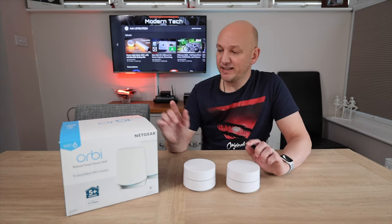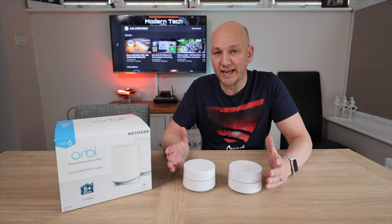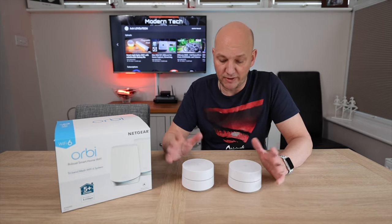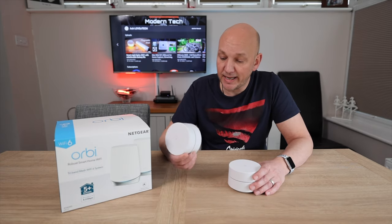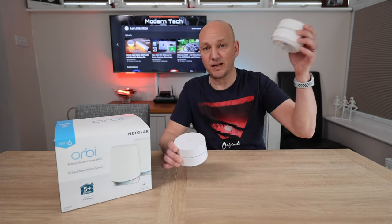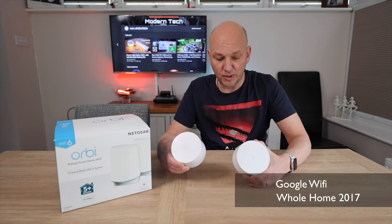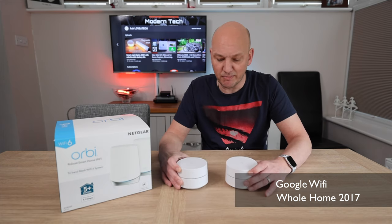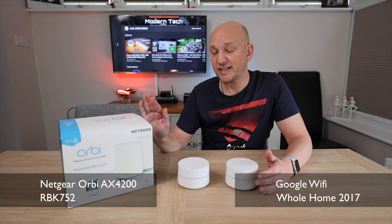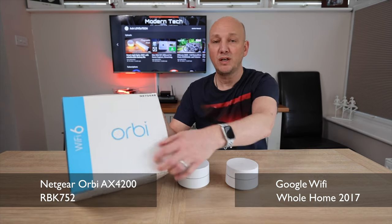So let me give you some context. These Wi-Fi devices connect to your normal modem in the house and transmit the signal out over your house. These are mesh Wi-Fi, which means they take in the signal from your modem then output it to the rest of the house. You put one downstairs, one upstairs, and depending on how big your house is you buy more. This is the Google Wi-Fi — it's a few years old, three or four years — and then you've got the Orbi, which is a new system. They do a 6000 system and a 4200 system. It's also mesh but it uses something called Wi-Fi 6.